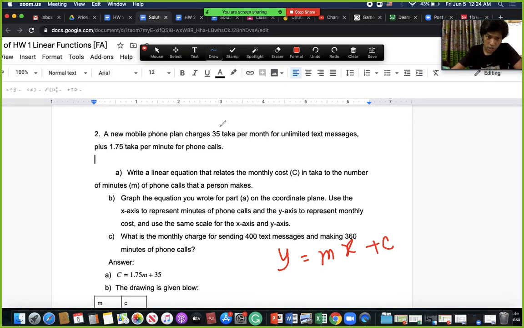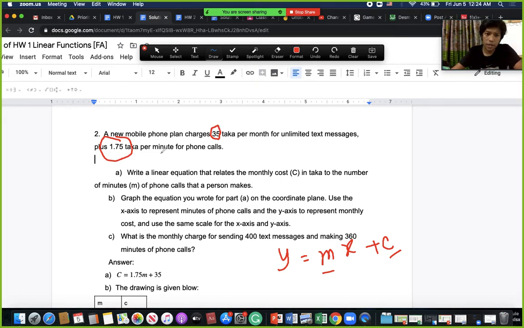So where do they make the mistake? See, there are two numbers here, 35, and another number, 1.75. They make a mistake about where to put 35, here or here, because all the students automatically get that y and x will remain fixed, so we do not have to change them. So where will I put 1.75 and where will I put 35? The technique here is, you will see this number is free of any question, any condition. This is always the first number.